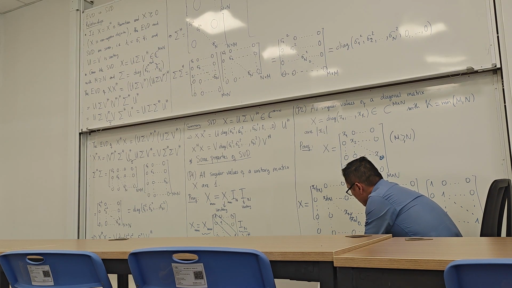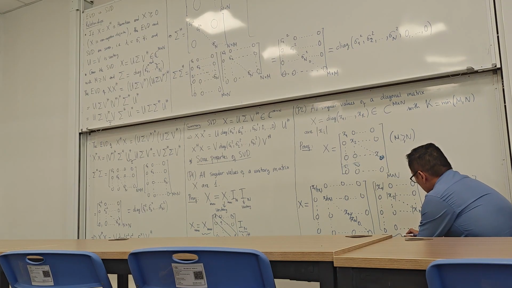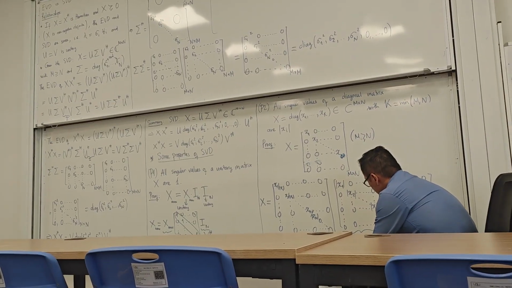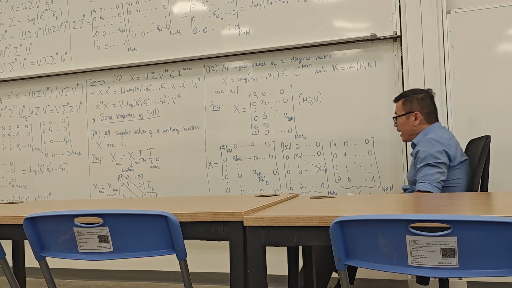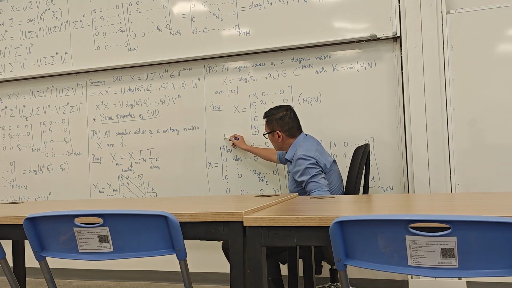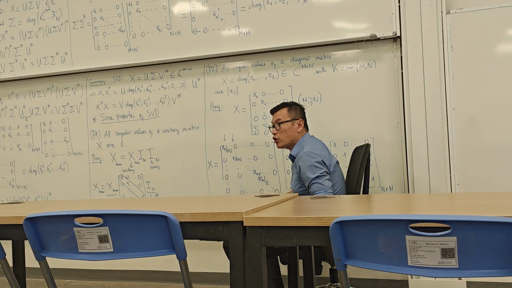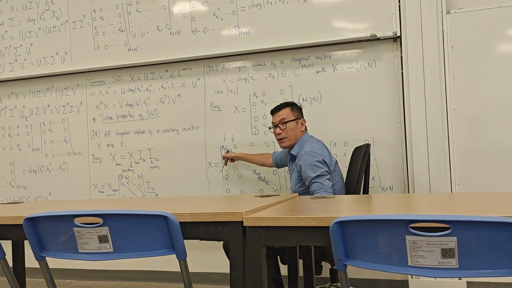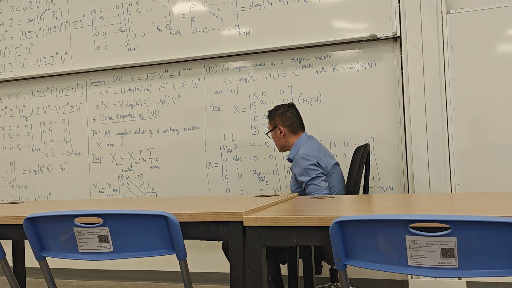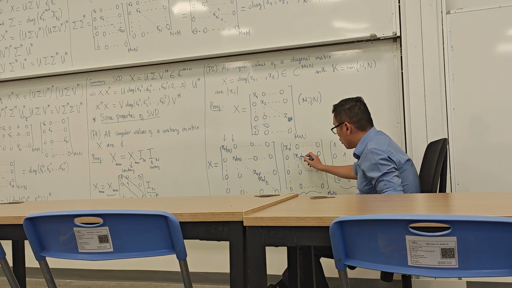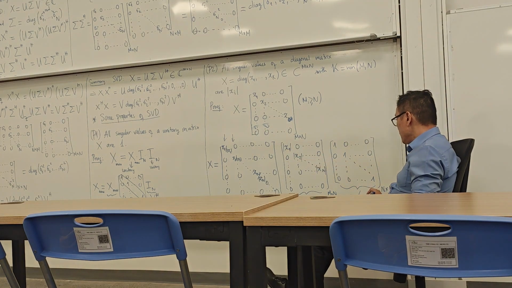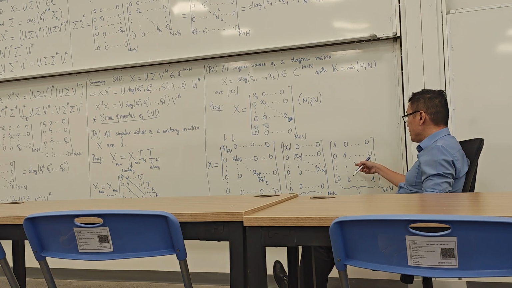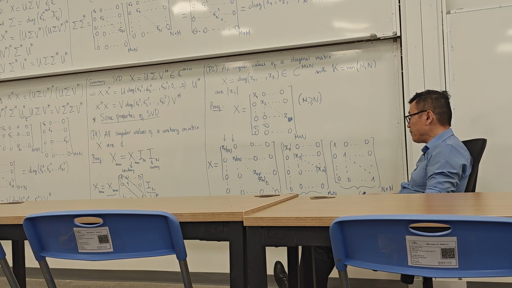And you can understand that this is U. This is the unitary matrix U. This is the sigma. And this is V. You can check easily. For example, if you take this column and multiply with this column, then you got 0. But if you take this column, multiply with this cell, you got number 1. Therefore, yes, this is a unitary matrix. This is sigma because you see this is a diagonal matrix and all the entries on the diagonal are greater than or equal to 0 because they are modulus. And then this is the identity matrix clearly, and an identity matrix is a unitary matrix, so you can have that form.